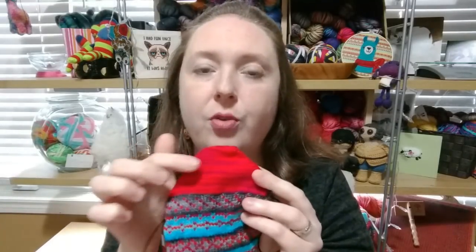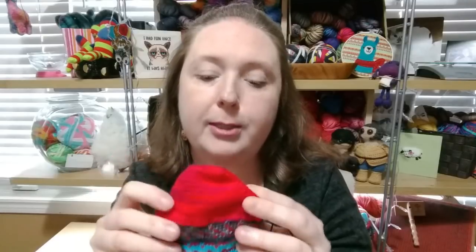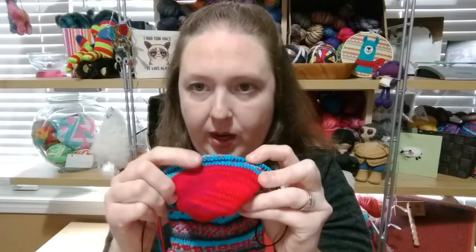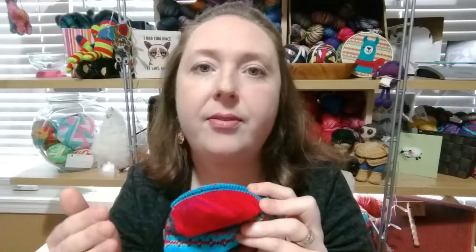What that does is it gives me some extra rows because it's a short row heel. It gives me a little bit deeper of a heel. And then when I got up to the top of the heel, before I joined in the round, I added the other half of that difference, so that now when I'm working up the leg, I'm working with the numbers from the larger size, and that will give me a bigger leg.